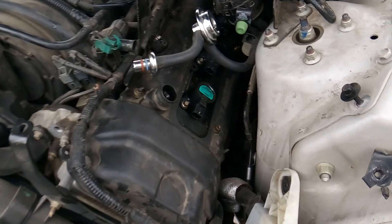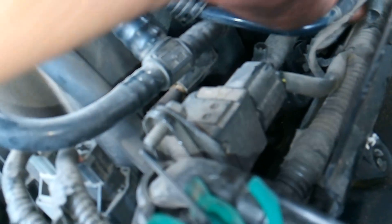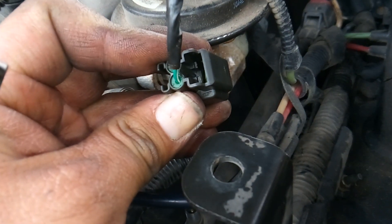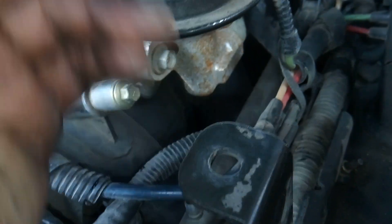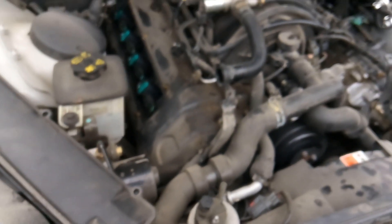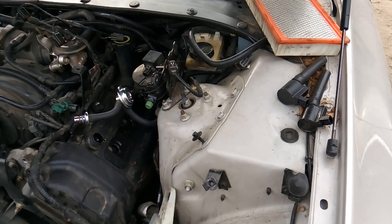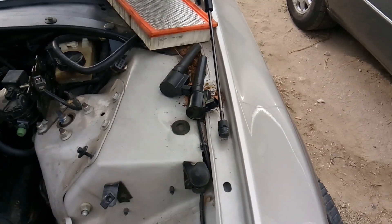A lot of times I'll find coil connectors or fuel injector connectors where somebody's been in there before and broke the clip off — instead of buying a new connector and soldering it in, they just left it. I've even seen broken clips that people zip-tied back together. The repair here is to buy new connectors, cut the wire, and solder in new connectors. I'm going to move forward and get some coils removed to see if we have oil on them, focusing mainly on this side since my main goal is to lift the valve cover and peek at the timing.